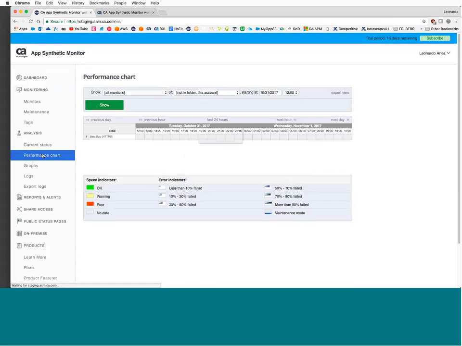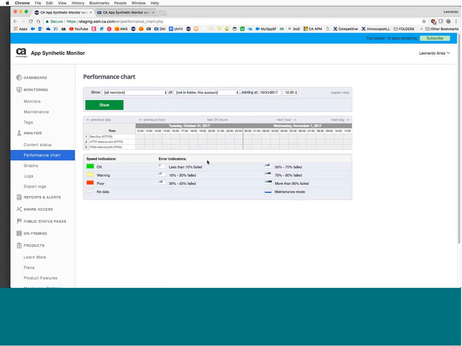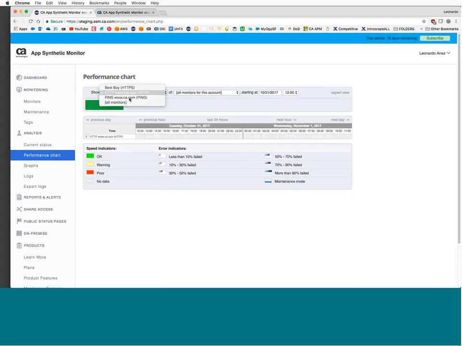So if we go into the performance chart, we can see here the three options that you have, and it's going to break down into different percentages of what's working and what's not. I'll see if I can select some of the data that I was able to gather yesterday.